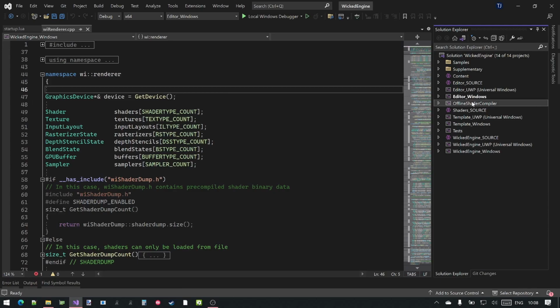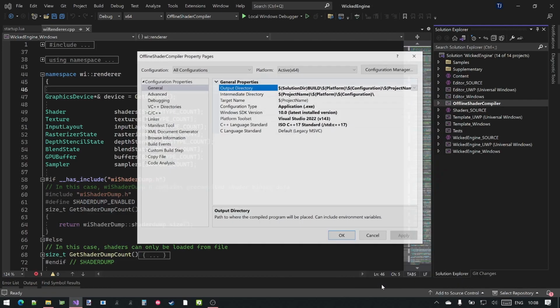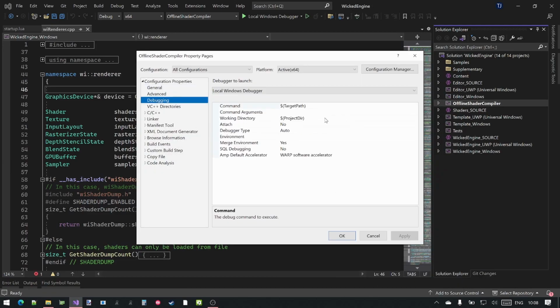Is to run the offline shader compiler project. Set it as the startup project. Go to the properties. And within the command line arguments, you can specify what kind of shaders you want to build into the executable. For example, HLSL6, SPIRV.